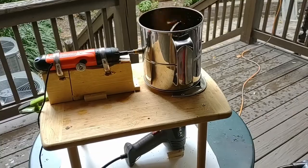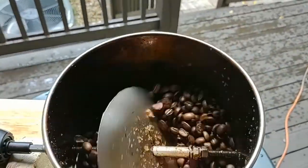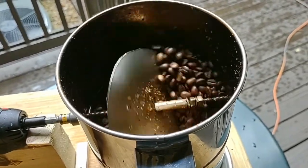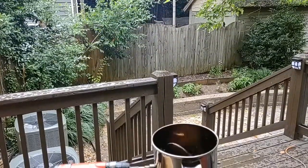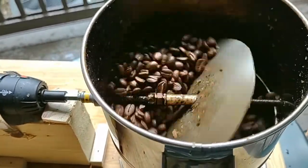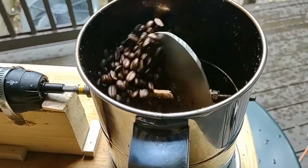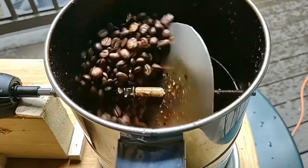I got a little bit of a sprinkle so I had to move it in a bit out of the rain. You can see the beans are getting darker — it's probably a good medium roast right now. I like it dark so it'll be going for a few more minutes yet. You should be able to see a little bit of smoke coming up there, and you can hear it popping almost like popcorn. This kind of shell or husk pops off when it splits — you get a lot of that skin coming off the beans, which I think makes a lot of the smoke.